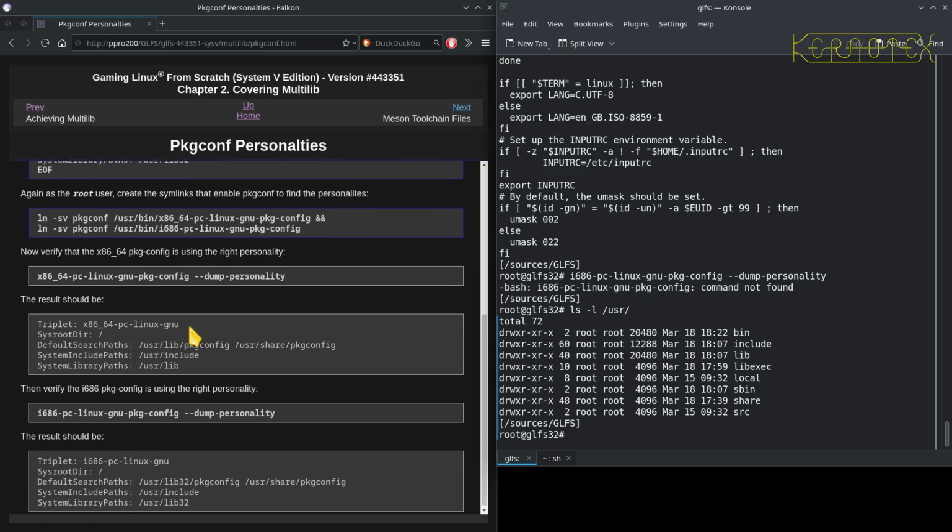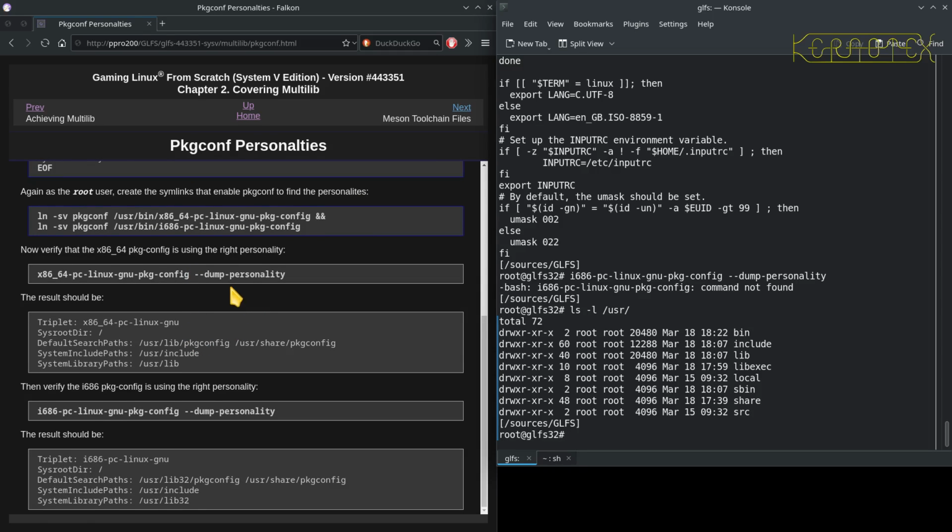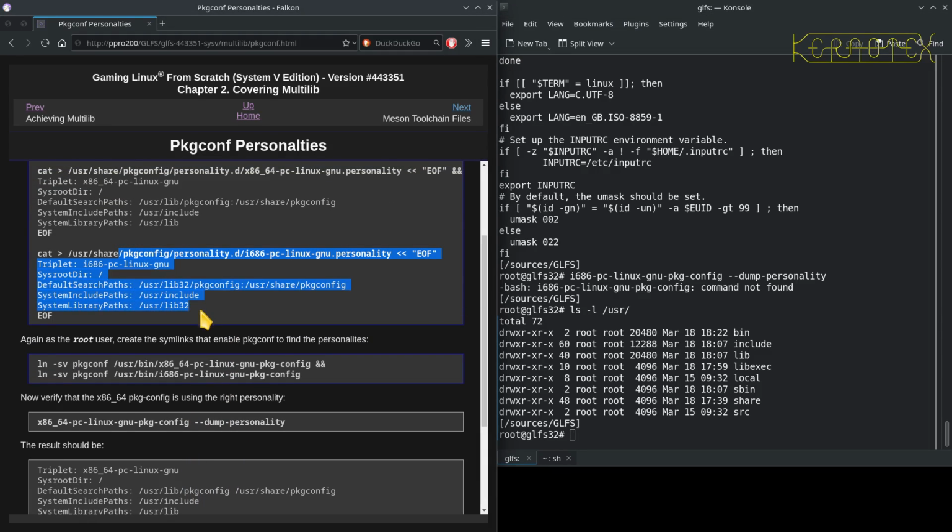So yeah, I think this is not required. As I say, I did do this, and this means that at least that search path was wrong, and that one was wrong because they don't exist. That might be relevant actually.